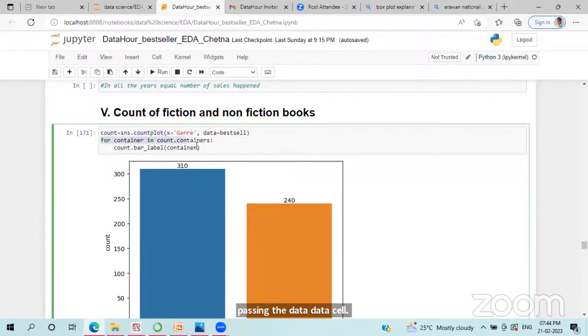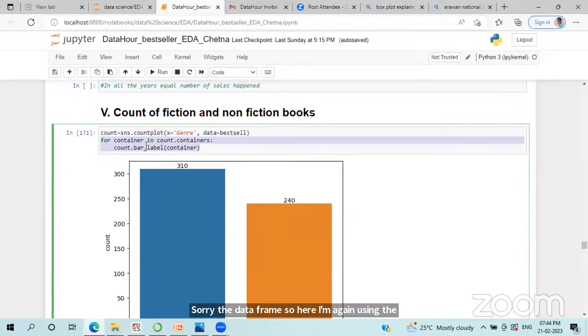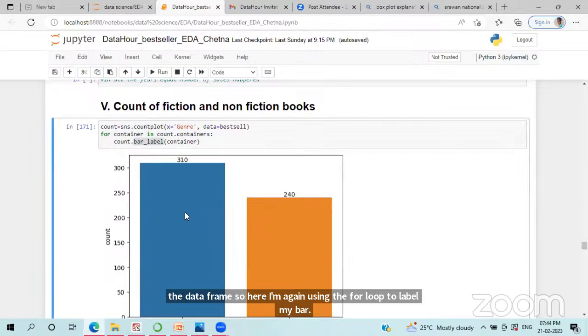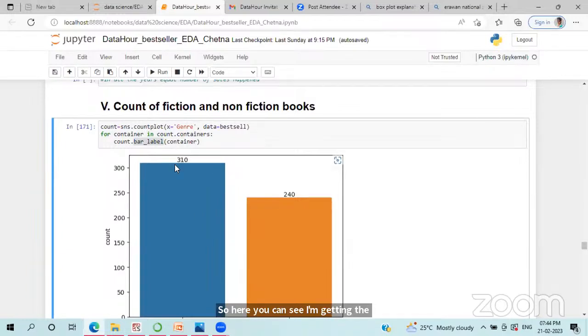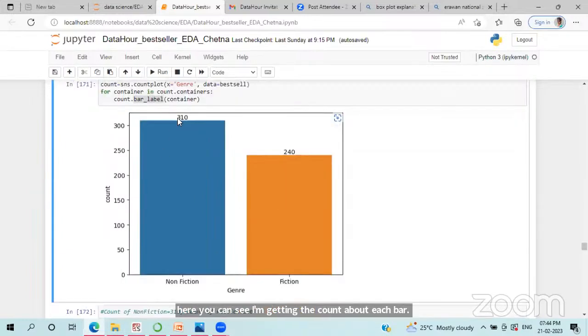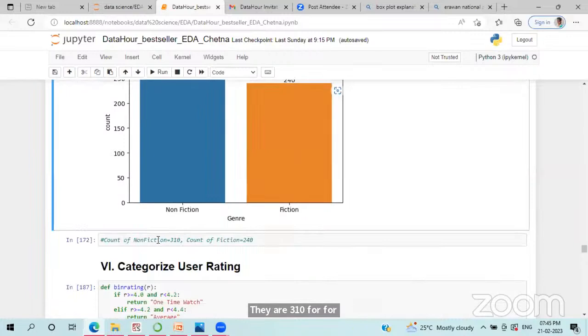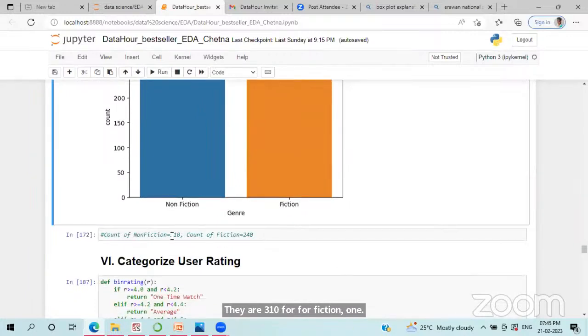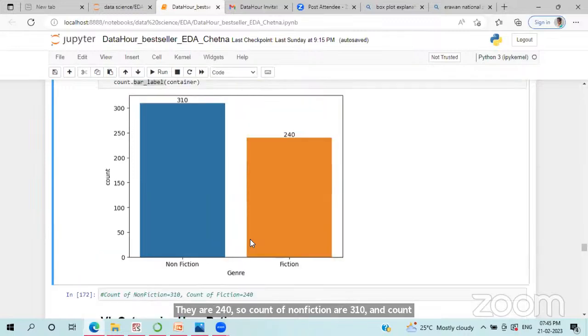Here I'm again using the for loop to label my bar. So here you can see I'm getting the count above each bar. For non-fiction it is 310, for fiction it is 240. So count of non-fiction is 310 and count of fiction is 240.